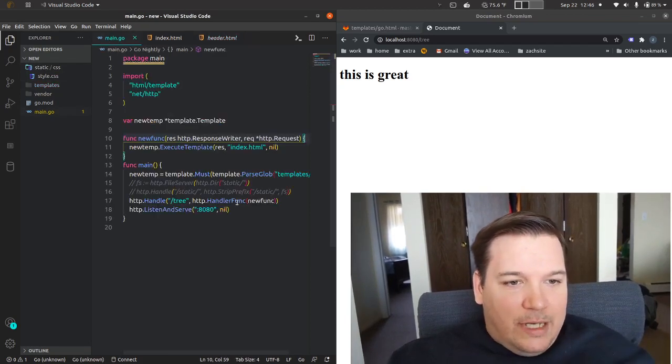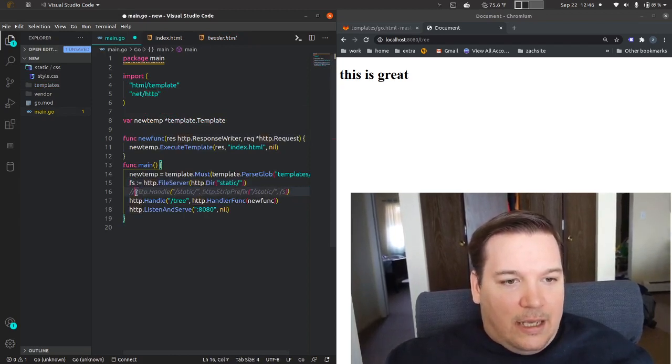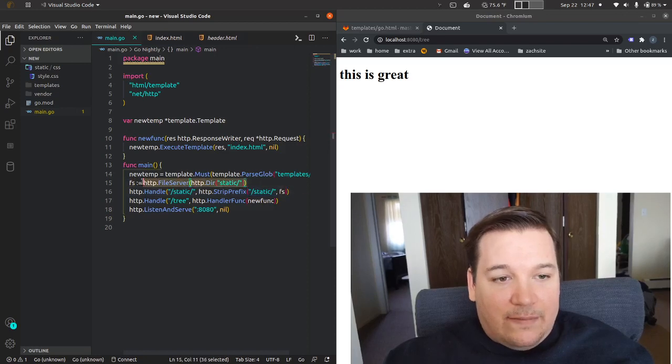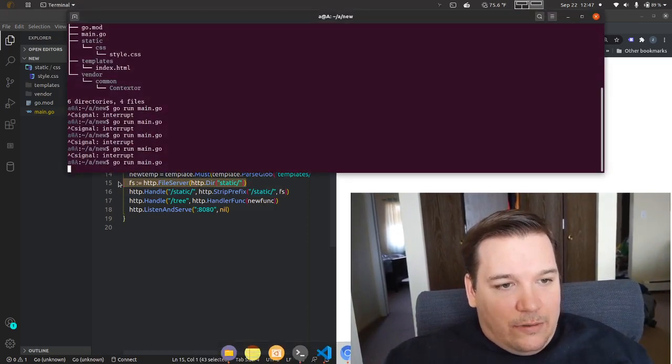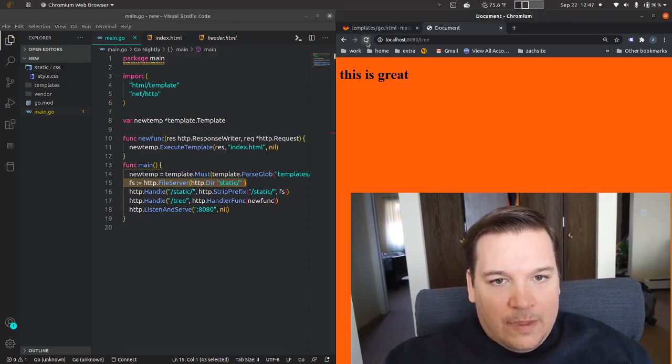But you need to then have something serve those static files, and that's what this is. It's basically taking some variable, you call it whatever you want, and it's serving files from a folder named static, with http.Handle. So basically if it goes to this URL and has the prefix, run this function and serve this file. That's pretty much it. And so when we go to run this again, there it is.